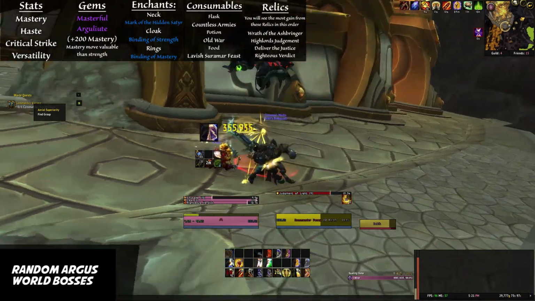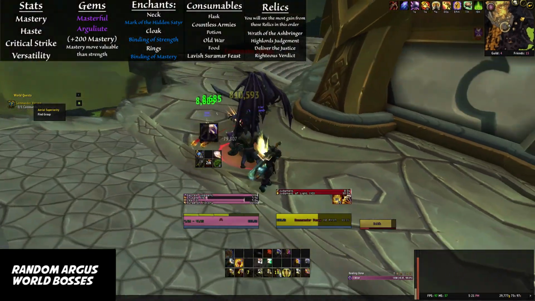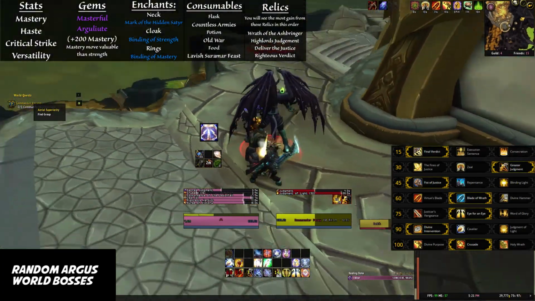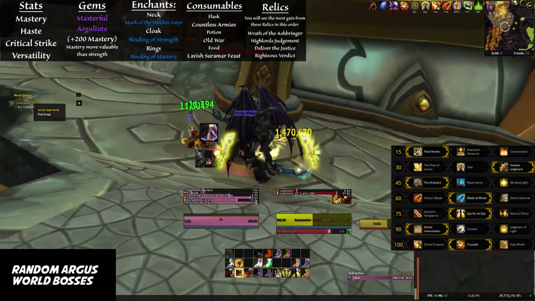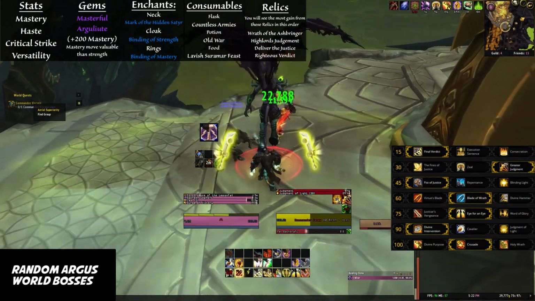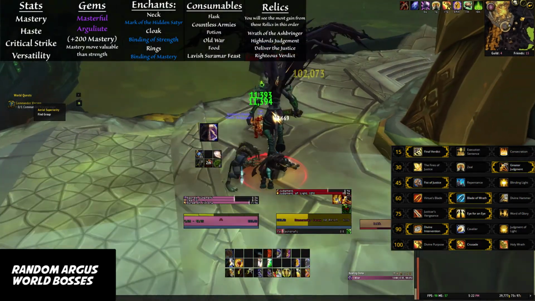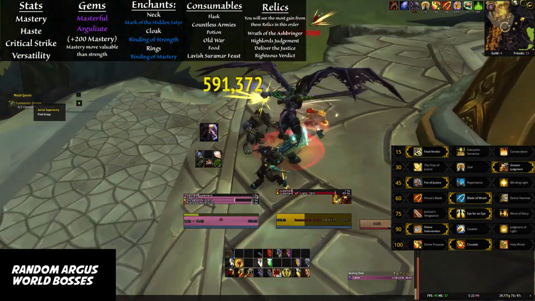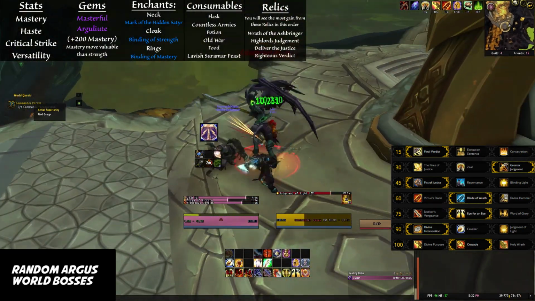Now onto the meat and potatoes of it all, the talents. So at level 15 it's going to be Final Verdict. Templar's Verdict will be a big part of your damage, and making it more is the best in all situations. For level 30 it's Greater Judgment. The tier 21 two-piece makes this even better. Zeal is very close if not equal on single target, but Greater Judgment is passive so it's easier to manage.